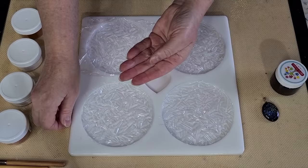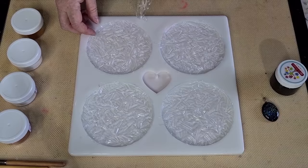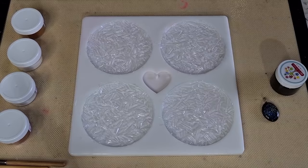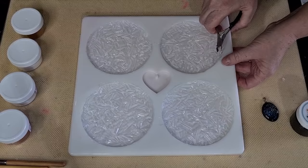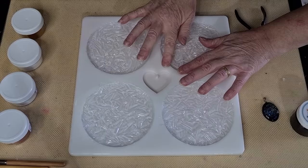It's soft, soft, rubbery resin. I'm going to pick that off. All right, I might tidy that up later. I'll just get this last one off. There we go. That one came off really easily. Now, because there's that little bit sticking up there, I'm going to have to get my cuticle scissors, these little ones, and I just need to trim that. It's actually wanting to lift out this bit. When I pulled the plastic up, it started lifting, so let's put that back down. Just give it a little trim.